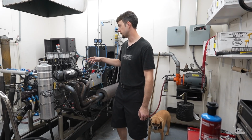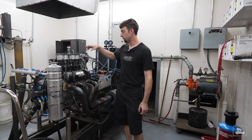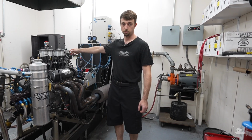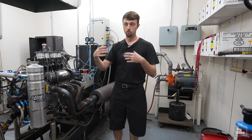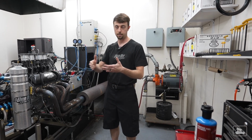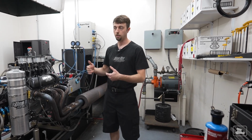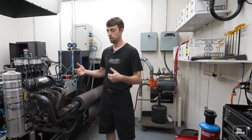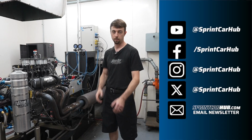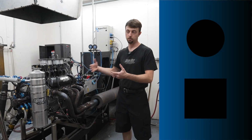And then some other basic things: this engine has a dual crank trigger pickup setup, so we'll go through, we set the magneto timing, we set the advanced trigger timing, and then we'll set the retard trigger timing. The retard is a detune strategy that these guys use. Depending on how many degrees it's set at, it'll take anywhere from 4 to 7 degrees of timing out of the engine, which will take anywhere from 60 to 70 horse out of the engine, depending on how it's set. And there again, it's just another strategy that helps these guys when the tracks get slick so that they can drive it.